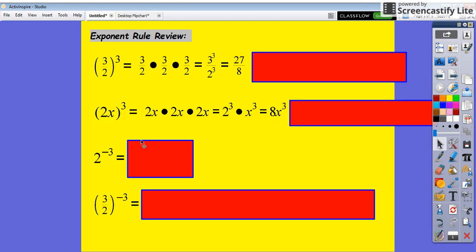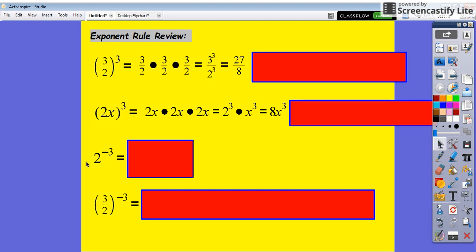The next exponent rule we're looking at is involving something with a negative power. Now, based off of what we know about exponents, it really wouldn't make a lot of sense for us to take 2 and use it as a factor -3 times. So the negative exponent rule stems from dealing with the reciprocal of the expression.